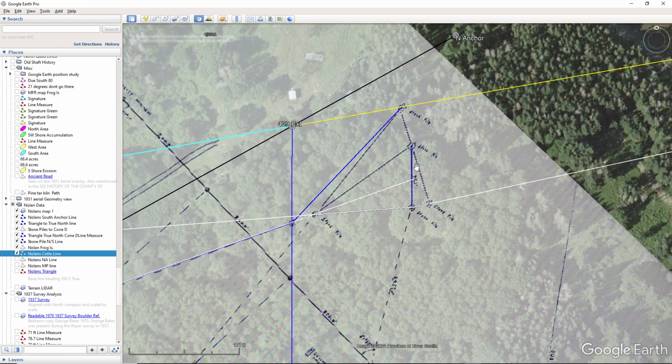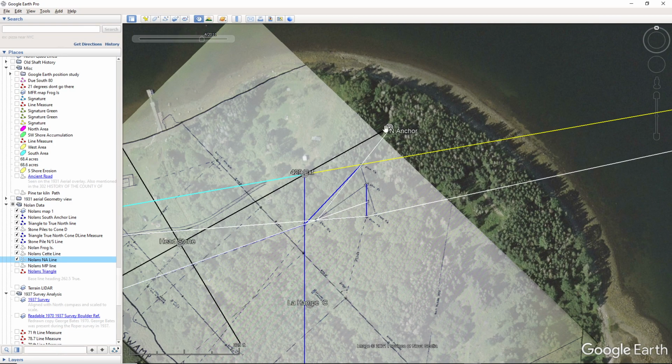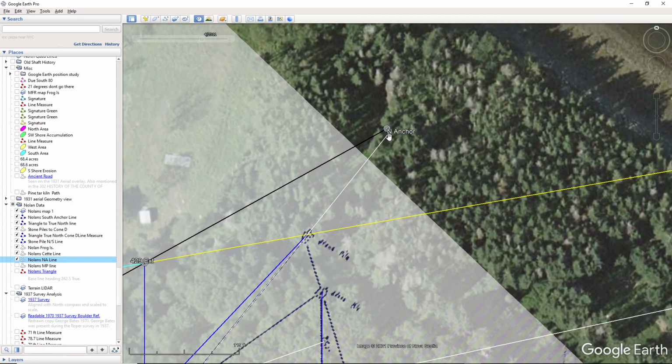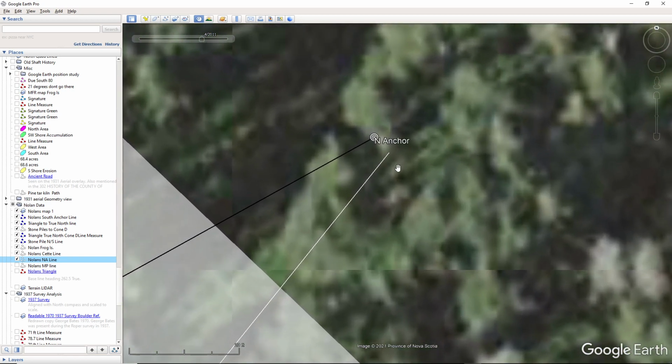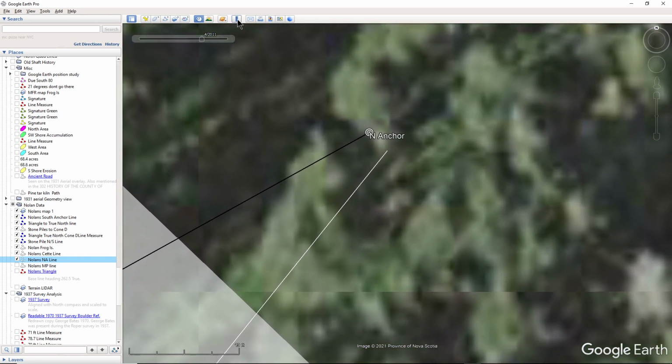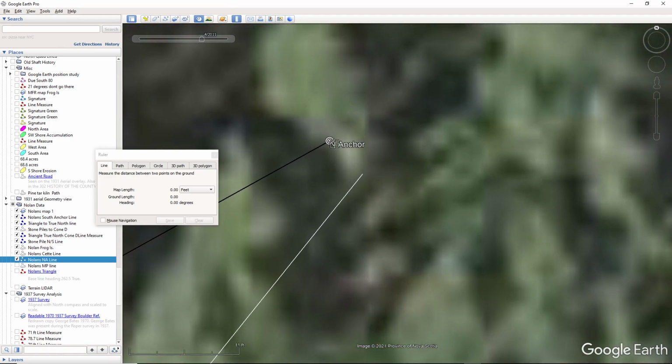This line right here, I could not find anything for. The next thing is from here to here, and Fred Nolan had that marked, we establish the north anchor. So this is the extension. Now this doesn't go exactly to the north anchor like I like it. You can see it's off a little bit. You can almost see like there's probably a stone there.